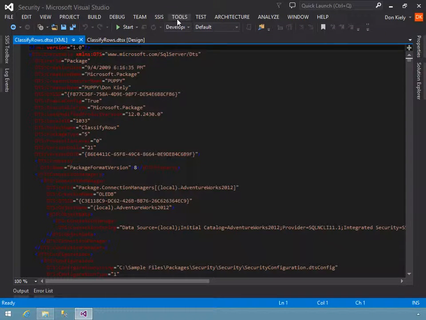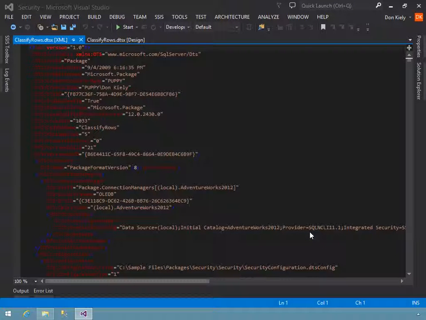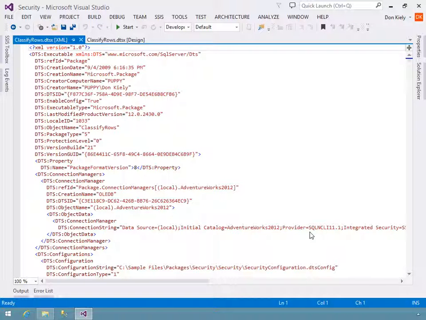I'll come up here to Tools, Options, then go to Environment, General, and change the color theme from dark to light and click on OK. After a moment, that's better anyway.